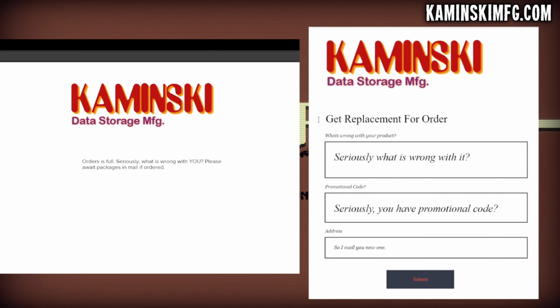So on the right is what you would have seen on this page, where you're filling out a replacement order for, I don't know, I guess this is like a floppy disk company. You fill out what's wrong with your product, and you get a promo code. Maybe you had to put in a cipher. But the address portion here is the important part. And some brave people decided to put their actual address in and filled it out. And then the site just shut down, and now it shows this, like, orders is full.